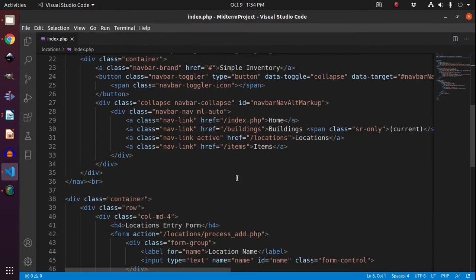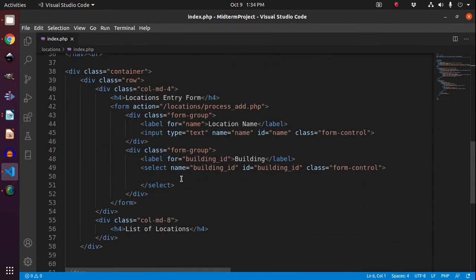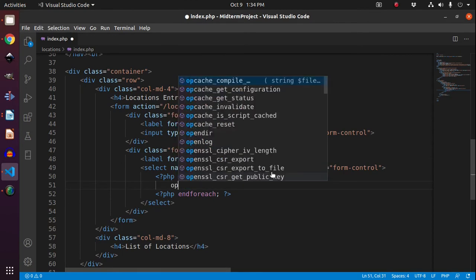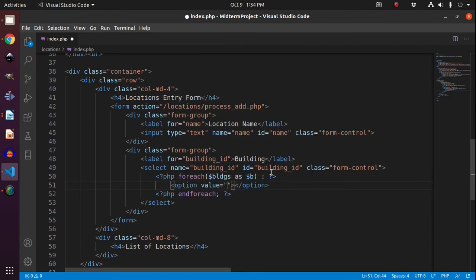Now let's put it on our form as option items. So you have here foreach buildings as b. I'm going to put it inside of an LI. Oh, not an LI, but an option. The value for this option is, of course, going to be the ID of the building. So it's going to be an interpolation of b ID.